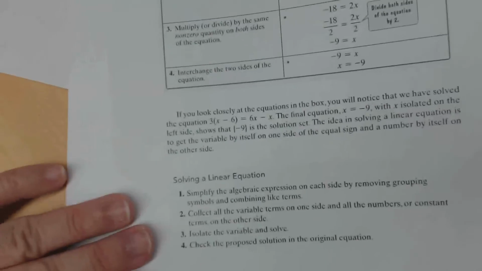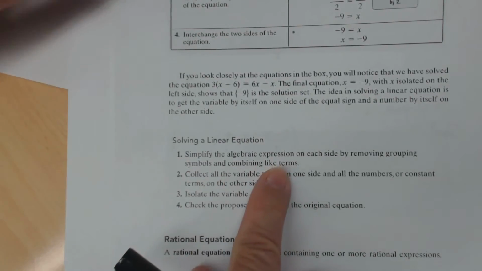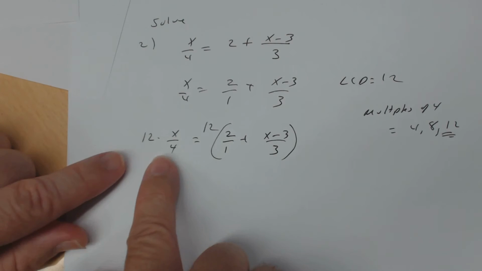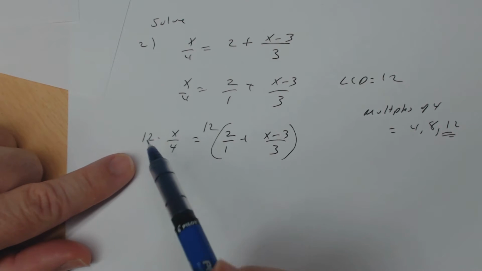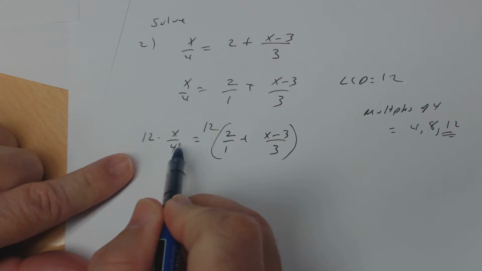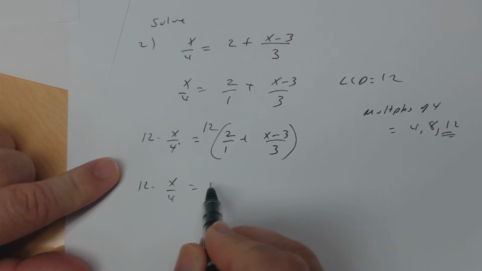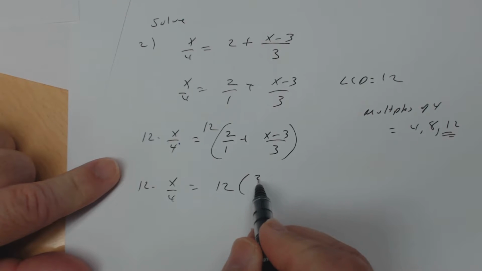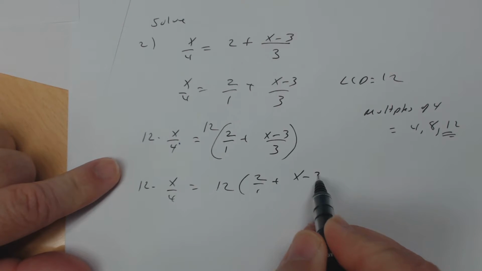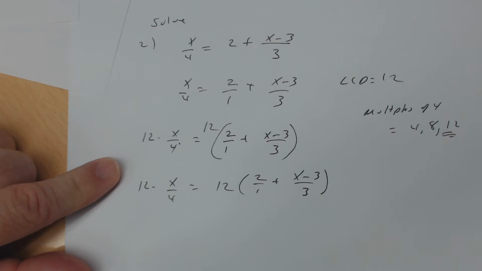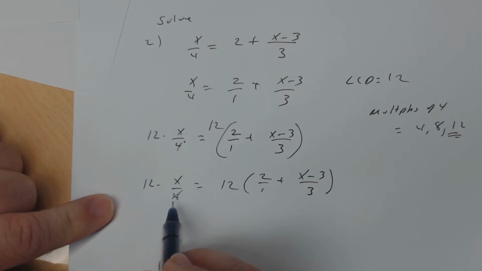Now remember the next step. The next step is now to use the rest of these. So we're going to simplify each algebraic expression. So over here, if I simplify this, 4 goes into 4. Let me go ahead and rewrite it. Now you don't have to rewrite this. But let me go ahead and rewrite it so I can use it for explanations. All right, so you're going to reduce this. 4 into 4 is 1. That's what you wanted. Remember, you're going to clear the fractions. So you're reducing the 12 and the 4.